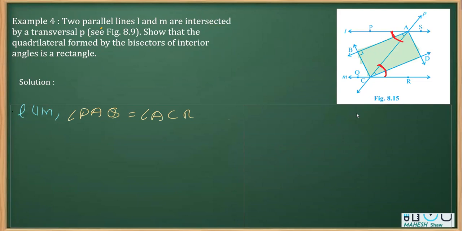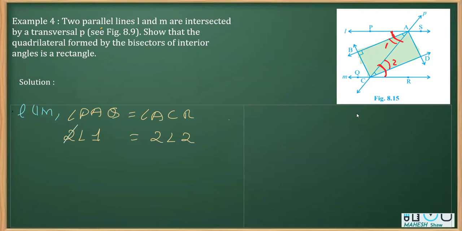Let this angle be angle 1 and this angle be angle 2. Now I can replace the full angle with twice angle 1, since it is a bisector — these two angles are equal as they are bisected. Similarly, I can replace the other full angle with twice angle 2, since a bisector divides an angle into two equal parts. Cancelling the 2 from both sides, we get angle 1 equals angle 2.